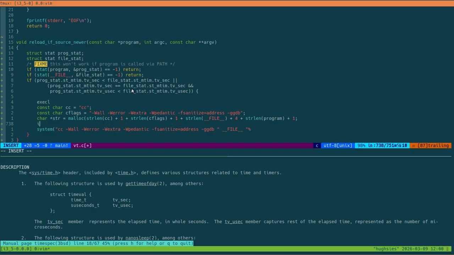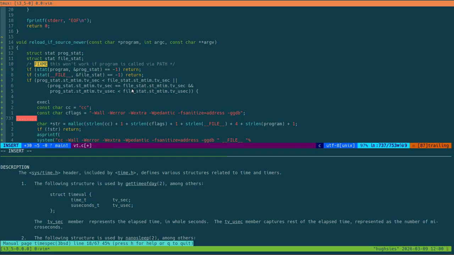So if not str, we probably want to just return. We can't get memory to even allocate a string for a command and then call it. Now what we can do is asprintf.